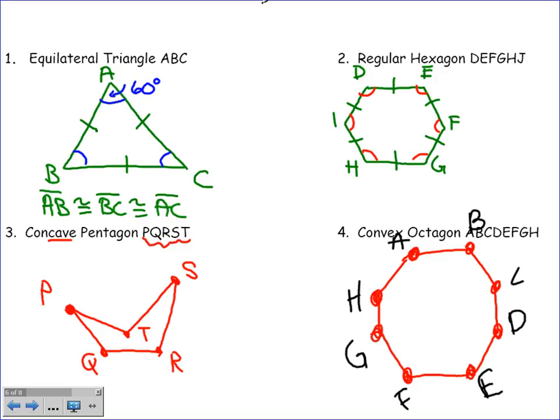My diagonals from P, there's going to be one over here. It's going to be one over here. Well, that's going to be a mess. From Q, it's going to be up to T. It's also going to be over here to S, or this is going to be a huge mess. R is going to be over here to T. Oh, this is overlapping so much. This is not good. Over to P. You better list your own, because these are going to be a big mess.